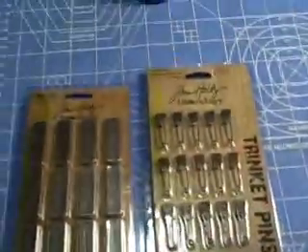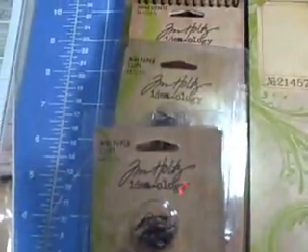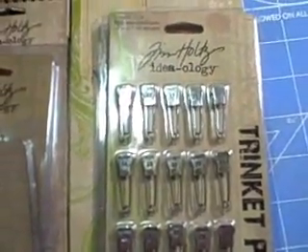And then I got this stamp by Stampidus called the Clean Dream Text — it had really good words like dream, love, celebrate, wish. So I got the word sticks and the trinket pens, the adage tickets, the journaling tickets, the mini paper clips — I love those so much I got two of those because I see how much people use them. I also got an additional trinket pen and philosophy tags.